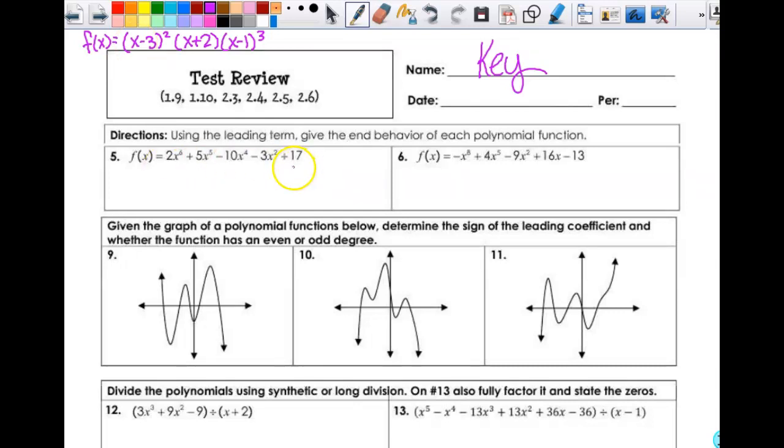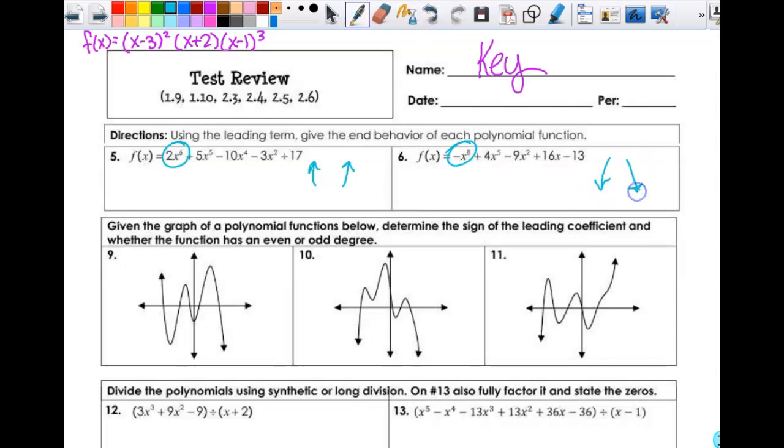Here, this is multiplied out. Counting up the x's here makes 0 sense. So I already know, I can tell by looking without having to count anything, that 6 is the highest exponent. So that is my leading term. That's going to tell me that it's even, so the ends are the same. It's either up, up, or down, down. And it's positive, so my end behavior looks like this. This next one, x to the 8th, this is even, and it's negative, so this is down, down. That doesn't even look like an arrow.